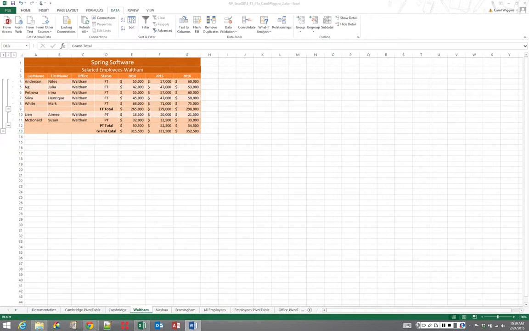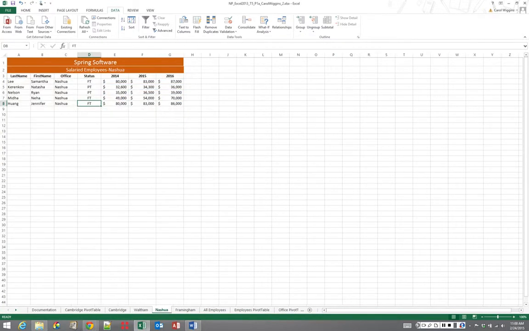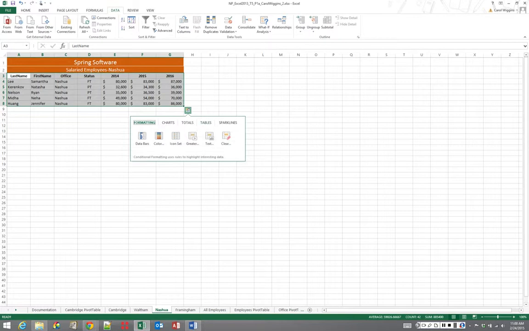Step 6. Go to the Nashua worksheet, create an Excel table with the headers based on range A3 through G8. So we're going to go to Nashua, and we want to create a table. So we're going to select A3 through G8, and if you do your Quick Analysis, you can go to Tables and then say Table.